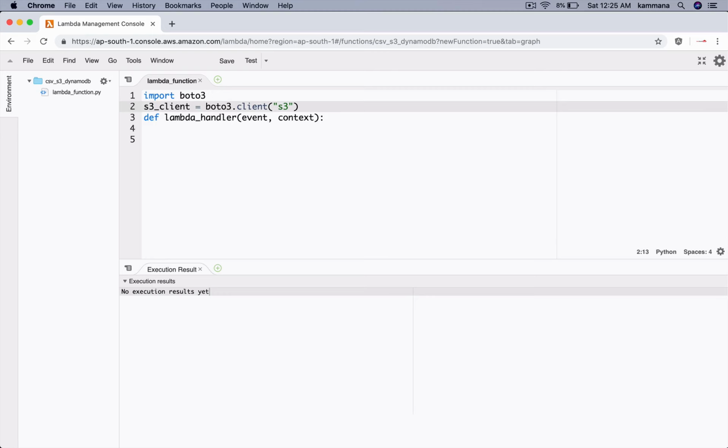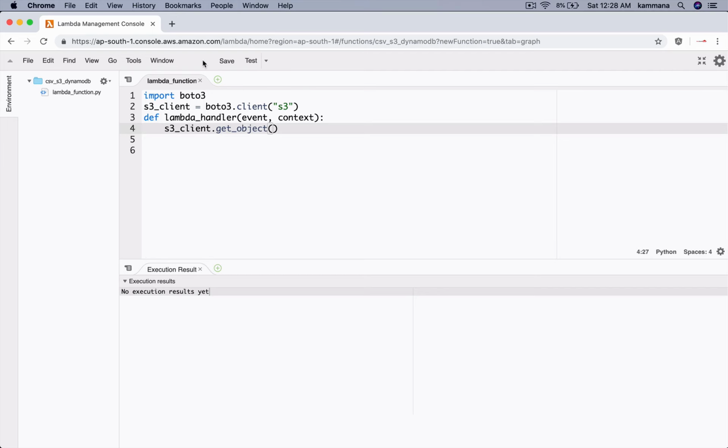I'm storing S3 client object into S3 underscore client variable. With help of S3 client, I need to get the file which is uploaded to S3. So I'm going to use get object method.